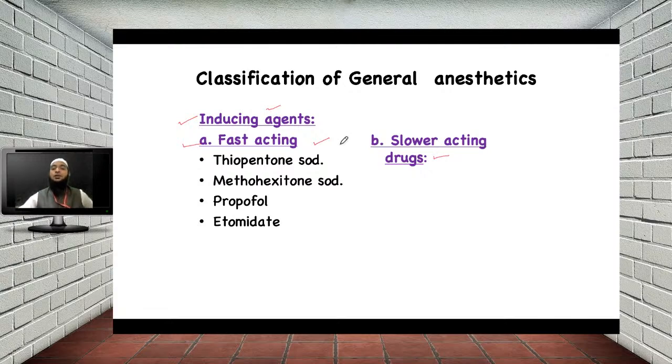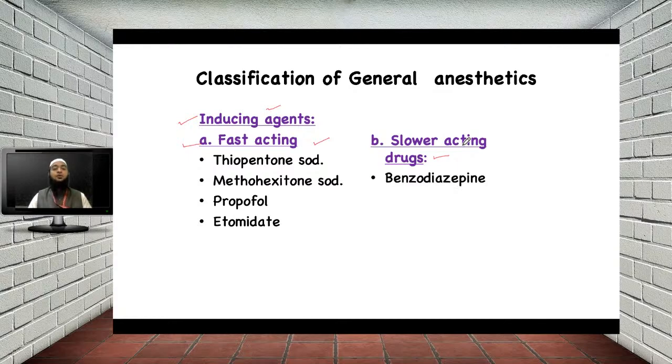It means you are using this drug in the case of general anesthetics that have the inherent property of quick induction and recovery. So those anesthetic drugs on their own produce quick induction and recovery. Slowly acting drugs you are generally using to compensate for other properties. So let's see what those properties are.